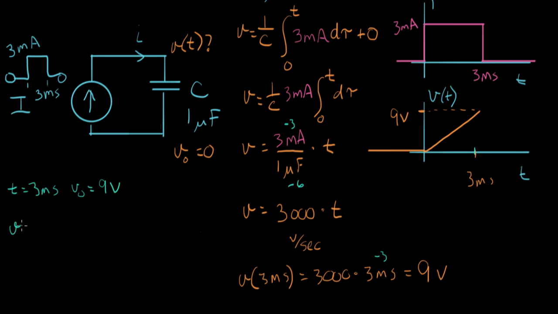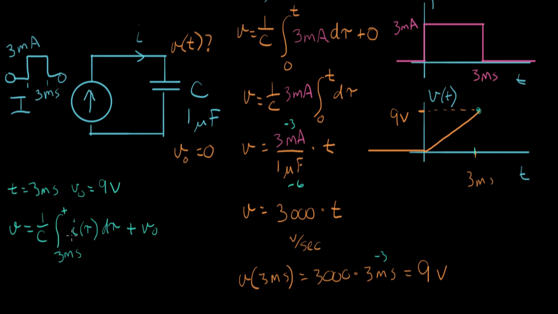And we'll use our equation again. V is 1 over C times the integral of I of tau d tau plus V naught. And it goes from time 3 milliseconds to time t. So time t now is out here somewhere on the time scale. And we know the voltage right here. We filled it in. There's the voltage right there. We're going to fill that in, and we're going to work out what's the voltage out here after 3 milliseconds.